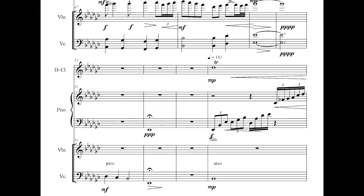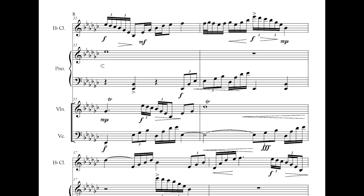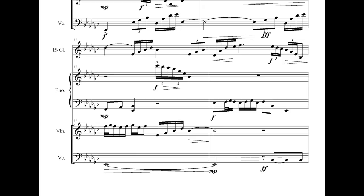By far, my favourite section of this movement is from bar 54 onwards, the faster music. Here, the combination feels much better used.